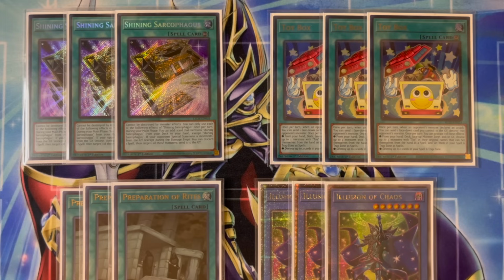Yes, it does force the deck in a different path depending on what card you see. However, this does have some advantages. Although we play a larger amount of garnets, which isn't great, some of those garnets are relatively useful. For example, Quem and Cartesia in the Toy Box variant, not so much in the Shining Sarcophagus variant. However, what this allows us to do is keep our opponent guessing.